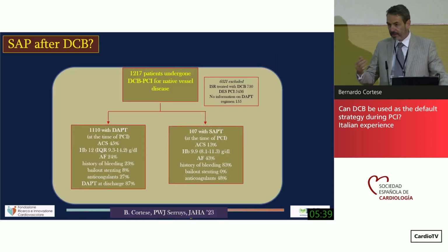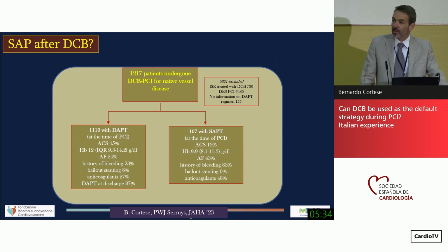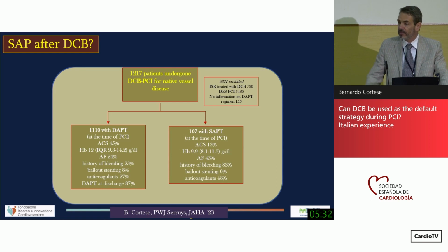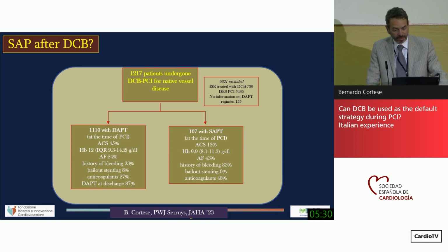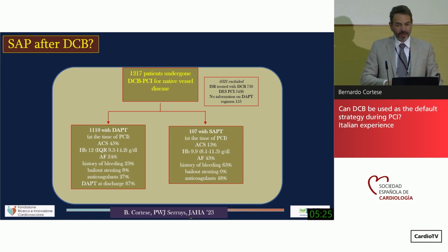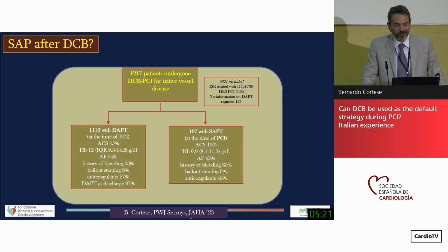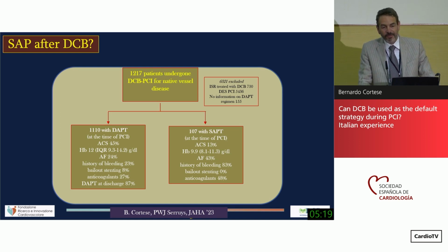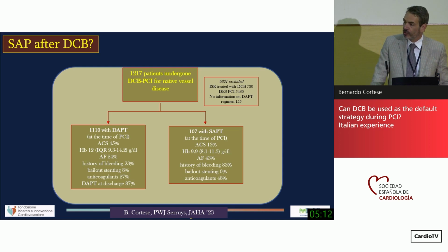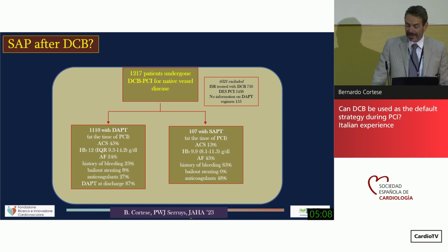Another topic, again, coming, high-bleeding risk patients are so many, either those with a bleeding and active bleeding, but also those at high risk. So this is why, in parallel, it was a fight that Thomas won, actually, because he published his paper 1 month earlier than us. But the main message is the same. In this study, we wanted to analyze the performance of 107 patients treated only with single antiplatelet therapy from day 0, okay, because they were at high bleeding risk.